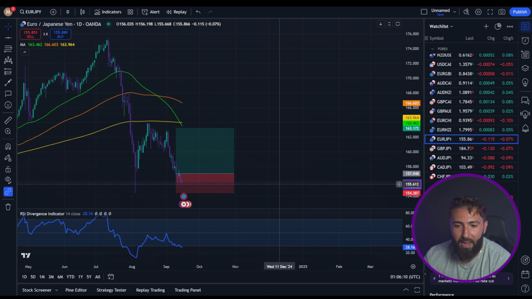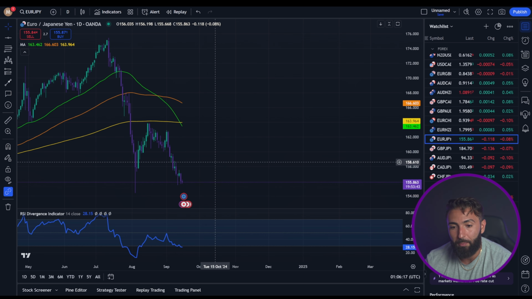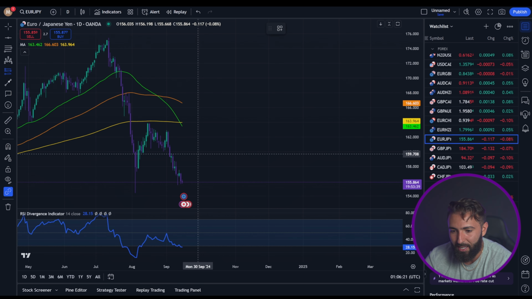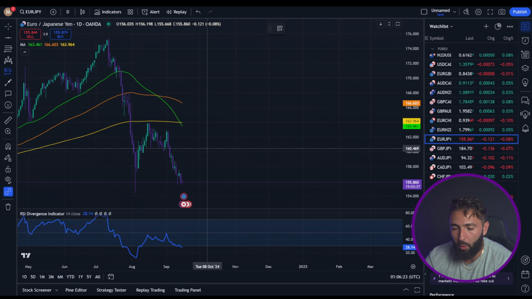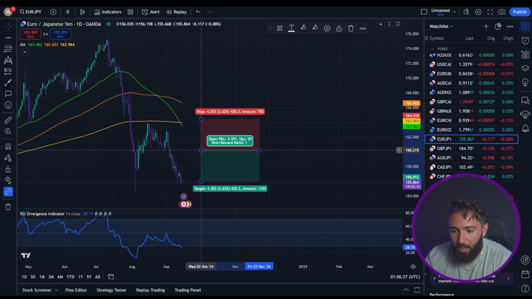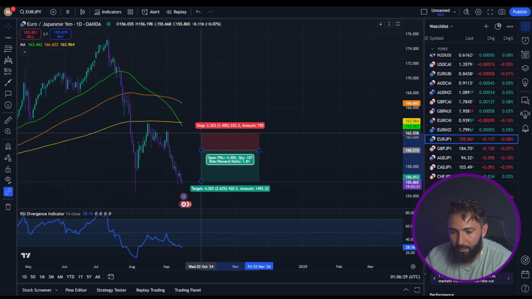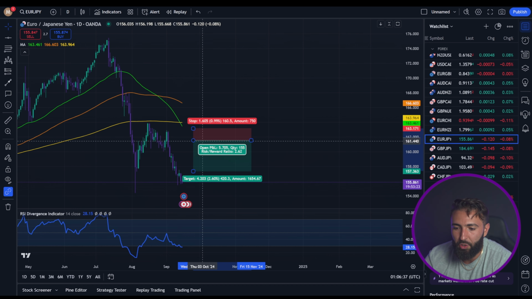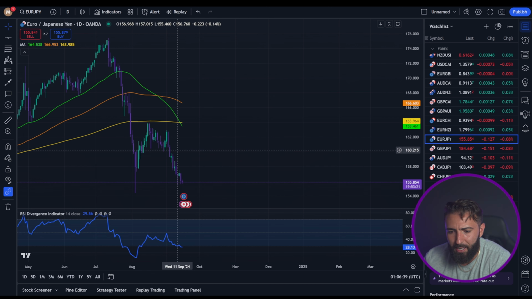I do think that we could have some type of bounce here, and that would allow for the greater position, which I'm really more interested in, is finding a short, because I think the yen is going to do a lot more strengthening in the coming years. So I would possibly look for some type of short in this area over here, because I do think the moving averages will start to form a bit over here, and as we get price action, we could address it. But again, it's way too early to say anything like that.